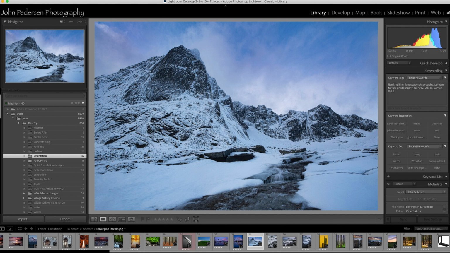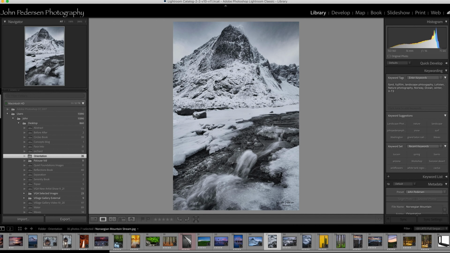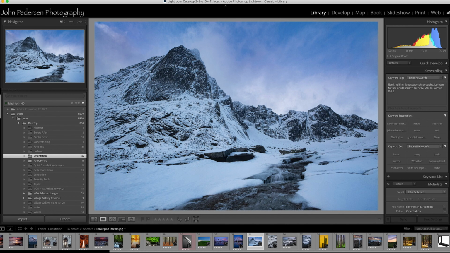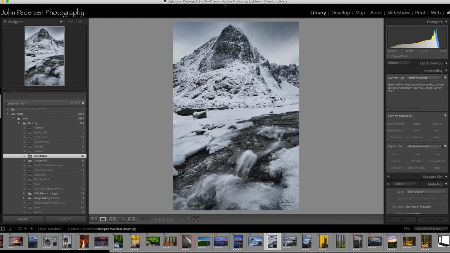Likewise, there's another shot from Norway. This mountain stream is typically frozen, but we hit it just right where it was flowing with these mountains in the background. And so I shot it horizontally and I shot it vertically. Tells a different story. Horizontal, again, expansive, shows you more of the landscape feel of where we're at. This tells a tighter, more intimate story of the landscape.